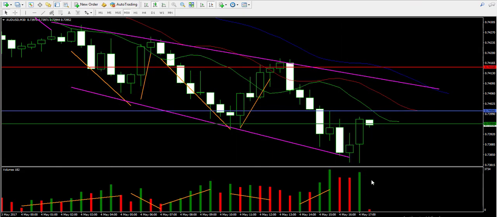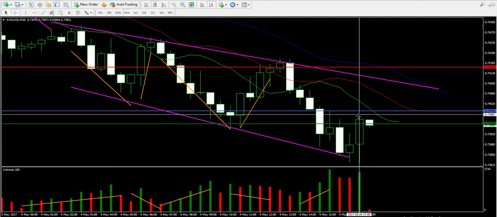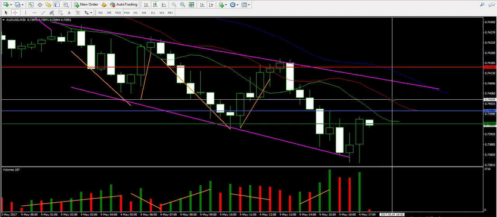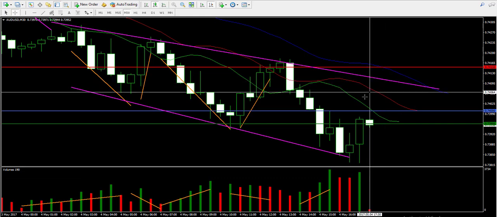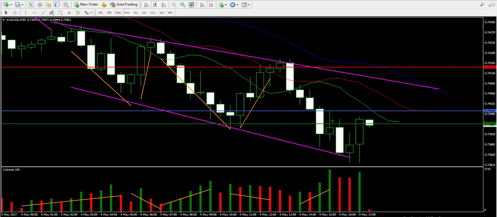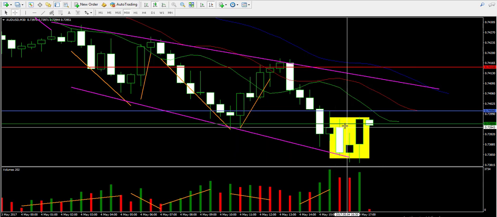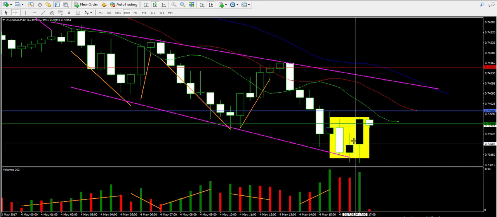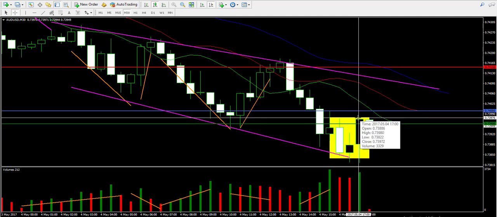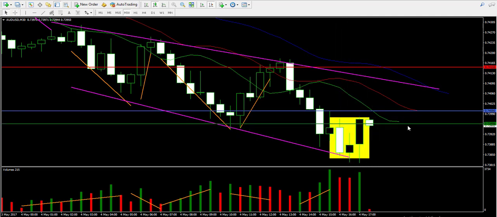Not sure exactly. Furthermore, notice that the current candle that closed, the last one, happened during very big trading volumes, which make me believe that the return to the upper level is very likely to occur. At the same time, I see a candle pattern over here. Here it is. A candle pattern that is called 3 inside up, where we have a bearish candle, then a smaller bullish candle that takes nearly half of the previous candle, and another bullish candle that breaks the top of the first bearish candle. And this is a bullish candle pattern that suggests that the price will run.